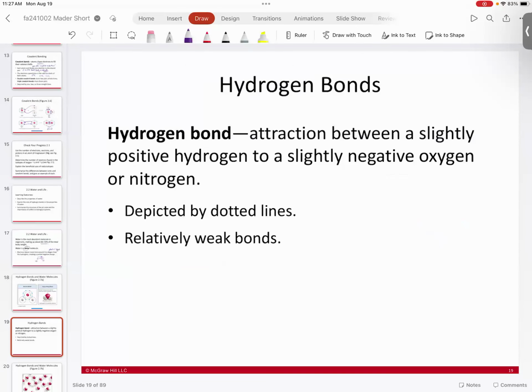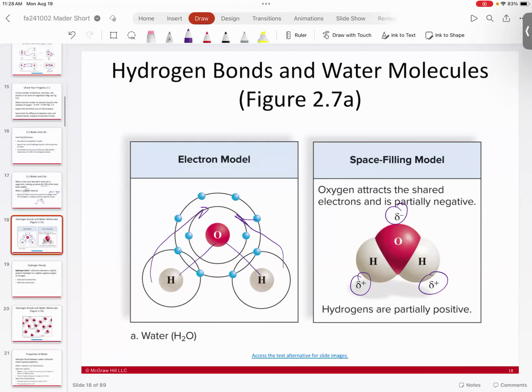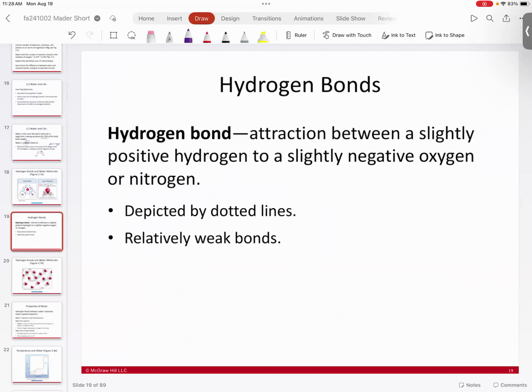If we take a look at water in general, you can see that you've got your 2 bonds right here. But because the electrons tend to get pulled more toward oxygen, it creates a negative pole around the oxygen, and the hydrogens tend to be positive in nature. So water is a polar molecule. This basically sets us up for what's called hydrogen bonding, which is an attraction between positive hydrogens and negative oxygens. It's an electrostatic attraction.